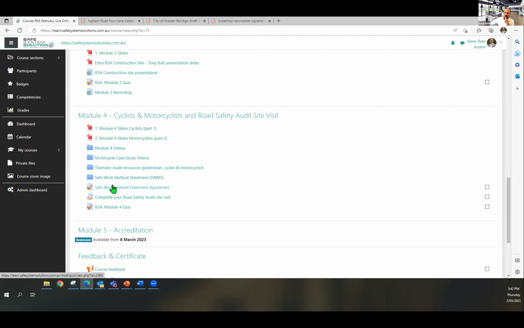We've got a safe work method statement because we're going to ask you to go out to a local site, a site near your home or near your office or whatever address you provided us. We're going to give you a design of changes to a site there, and ask you to go out and have a look at it.